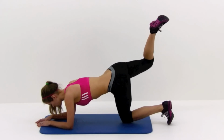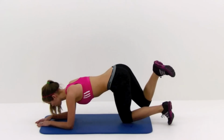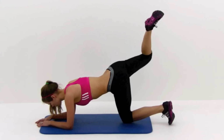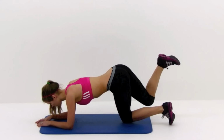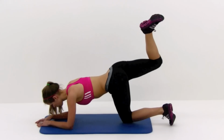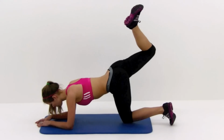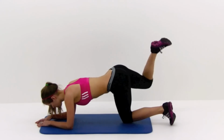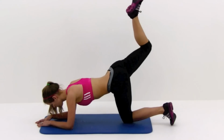Nice big circle, squeezing it up as high as you can at the top of that range of motion. Leg up and freeze it. Reverse that circle, going clockwise this time. Keep pressing up to the top of that range of motion as much as you can. Getting as big of a circle on that hip as possible.